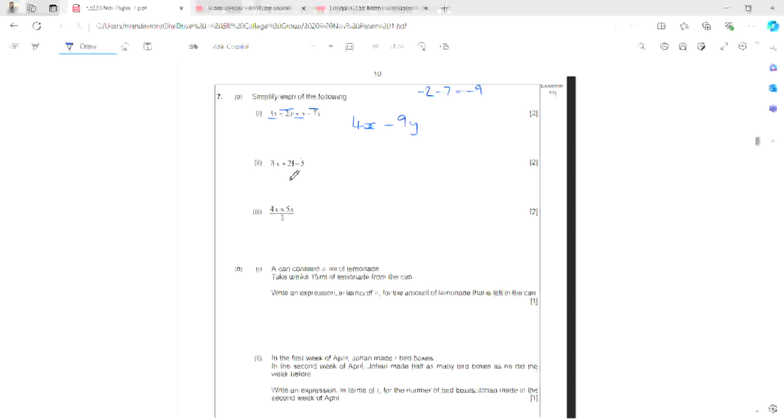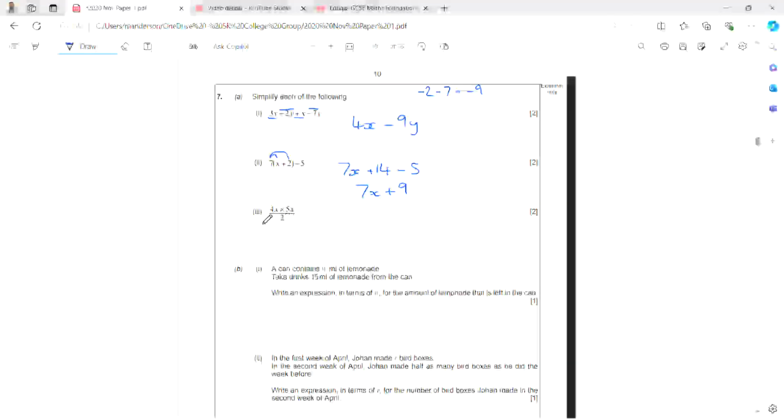We're then going to expand this bracket out. So 7 times x is 7x, and 7 times 2 is 14. We then still have that minus 5 on the end. It's not gone anywhere, it stays as it is. It's not being affected by the 7 or the bracket in any way. We can just do a little tidying up here. The 7x stays as 7x, and 14 take away 5 leaves us on 9.